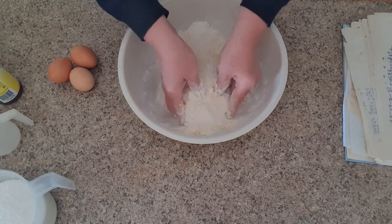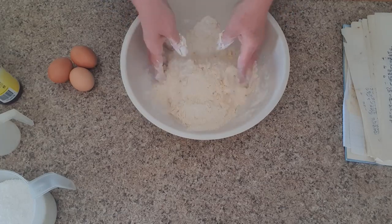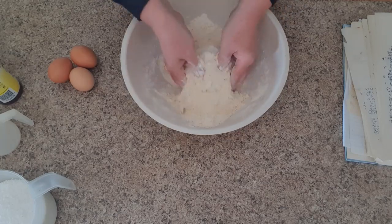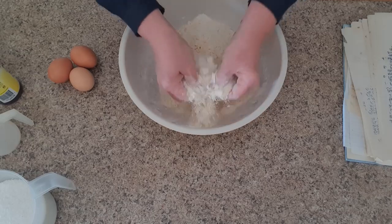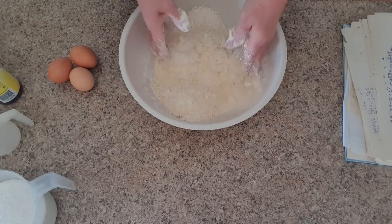If you've got a food processor, you might like to put it in the food processor, but I find this is just quick and easy, and then I don't have the food processor to clean up at the end. So, and as I said, I am in a little bit of a hurry today.